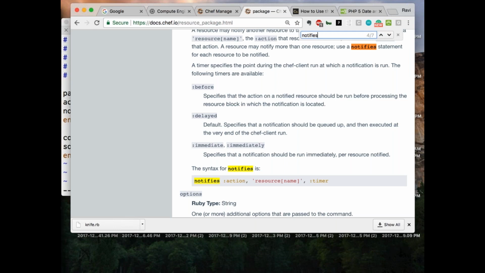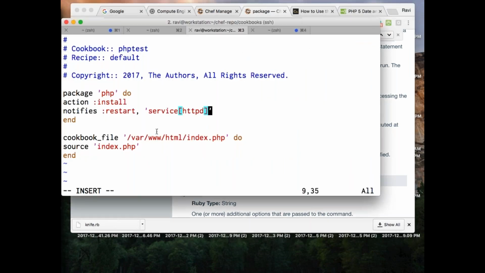Yeah, this is what you need to do. Notify immediate. Whenever you say immediate, it will run that particular command immediately. So I'll say notify the service immediately. So whenever PHP gets installed, it should automatically go and restart the service httpd.